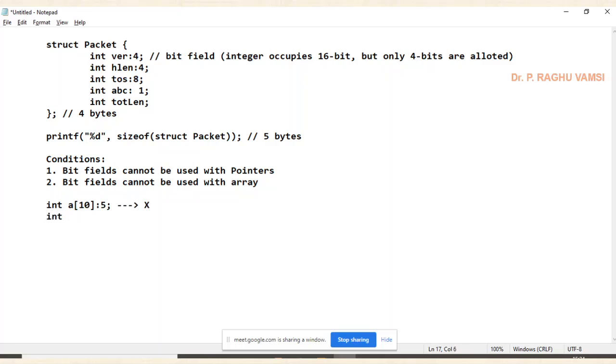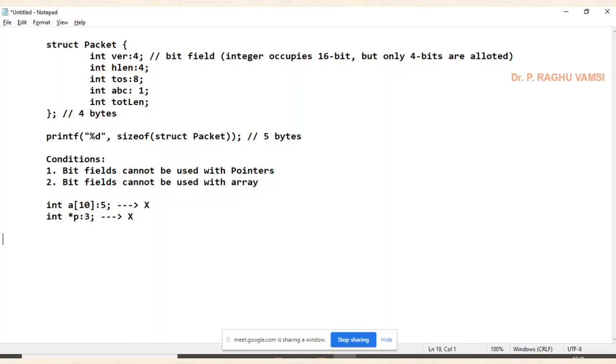Okay, if I say int *p colon 3, then it is wrong, because a pointer always occupies 2 bytes. So you cannot decrease the size of the pointer, which is always a constant value. That is the reason it will result in an error.